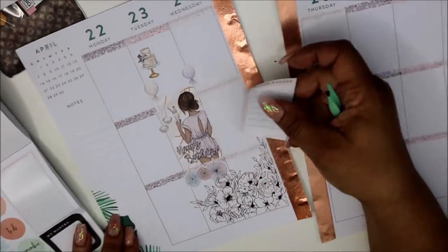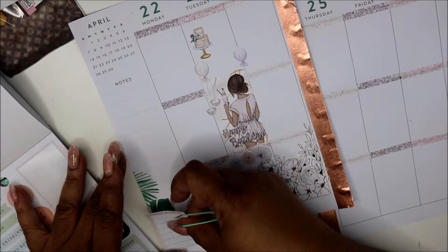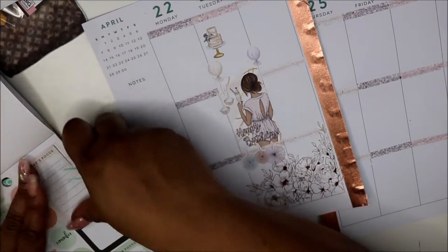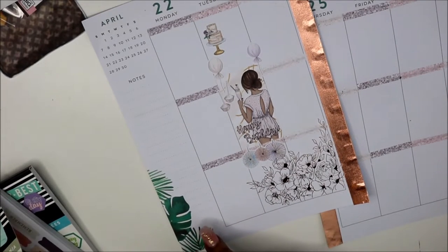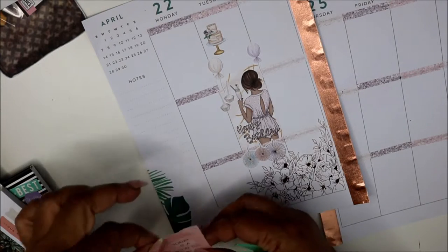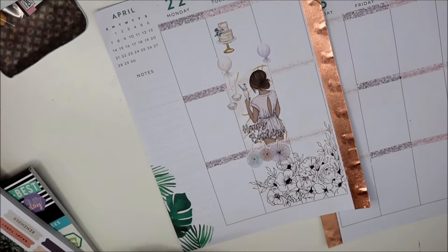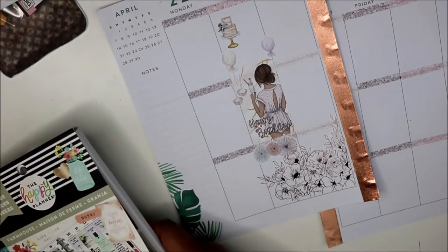I'm going to take this today's focus. It's not big enough. What I need is like a good quote box or something. Oh, here we go. Today is a good day. Let's try this one. Today is a good day for a good day. Let me wipe that out, because I'm going to still have to wipe that out.